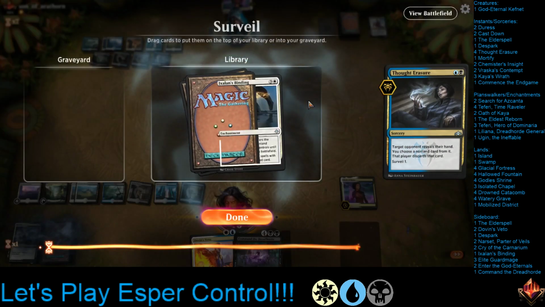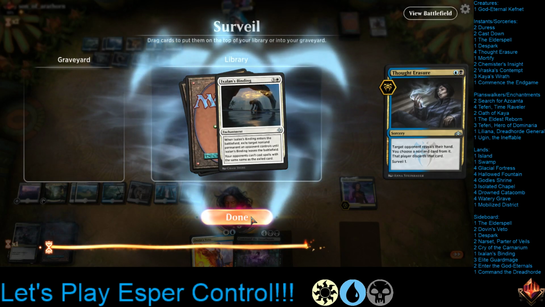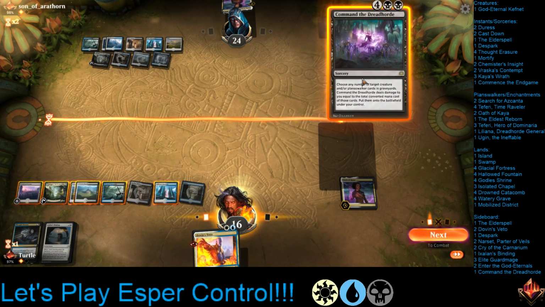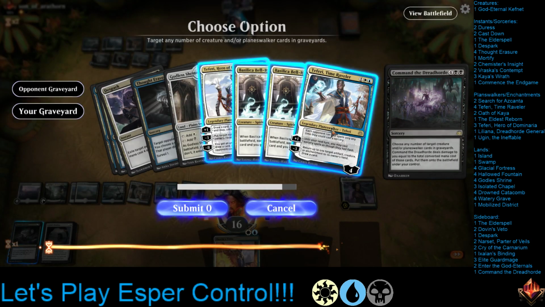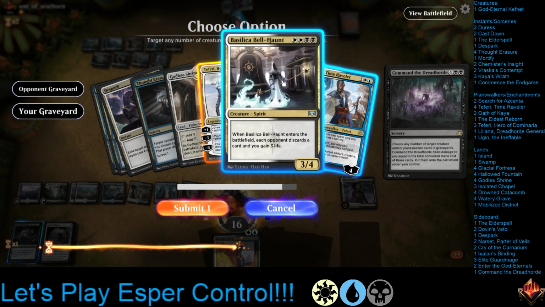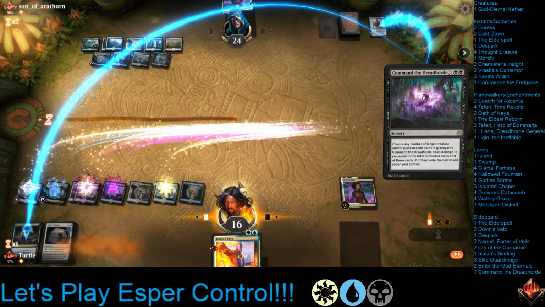Alright, so Teferi down. Ixalan's Binding on top. I think that's okay. Cast a Dread Horde. We don't want the opposing Teferi, I don't think. But we do want this Hero of Dominaria, 1 Bellhaunt, that's 9, and 10, 11, 12. So we'll submit these.